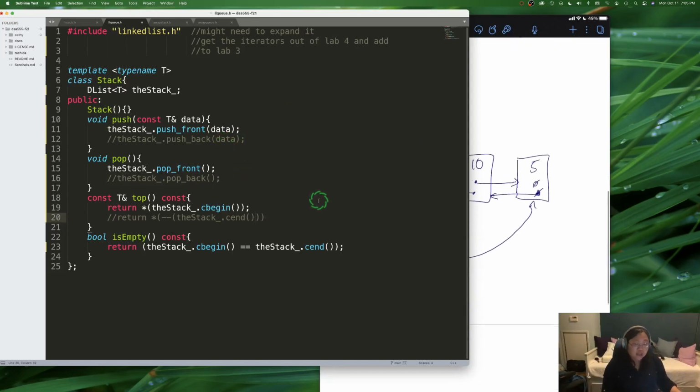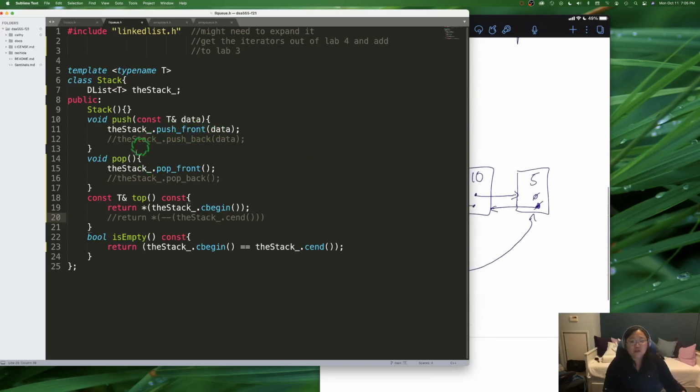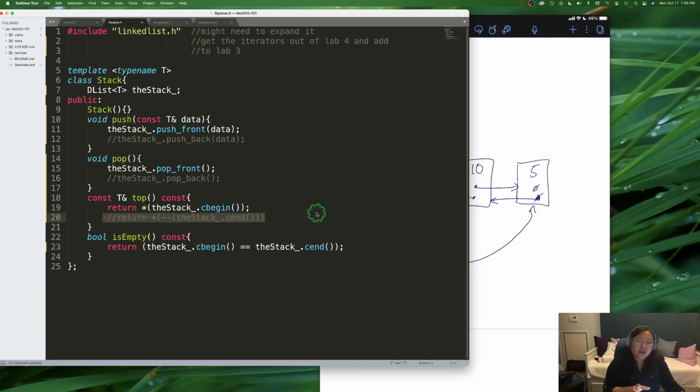Now, in a doubly linked list, you do have the option, the runtime for push front, push back, pop back, they are all O(1). So there's no real difference in runtime between version 1, which is the better version in my opinion, versus version 2. Mostly because I don't like the way that you have to write top if you use push back, sorry.